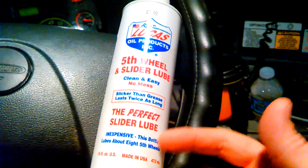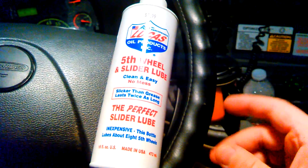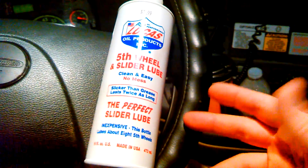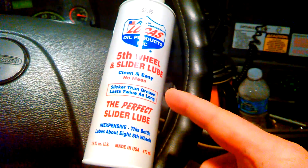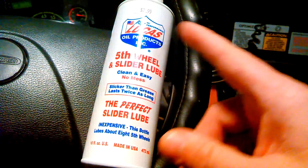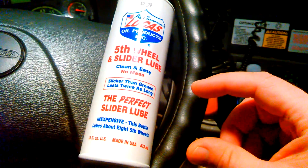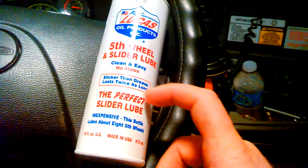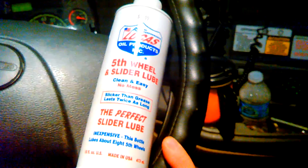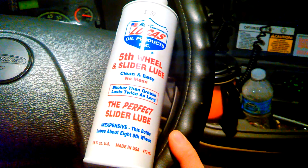This is going to last like forever. I used to get the little red packs, but I usually use a grease gun - I'm just old school. I use a grease gun and some people make an X on the fifth wheel. I go lines that are about two inches apart. And then I get a little bit for where the locking jaw comes into play, where it locks around the kingpin - the trailer kingpin.